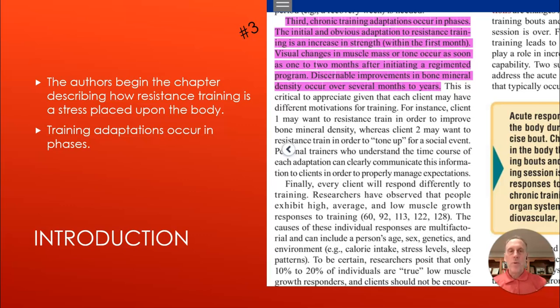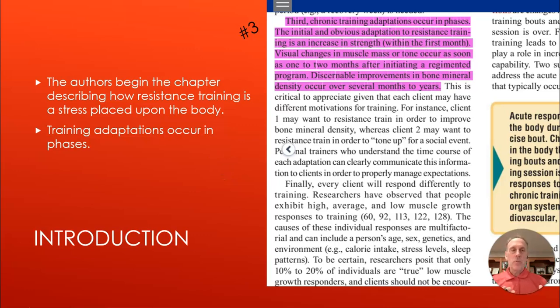They also describe, in terms of the chronic adaptations that you have here, that they occur in phases, and I agree with this wholeheartedly. I've trained enough people, and I can tell you, when you first start training people, and I know I brought it up in a neurological presentation earlier where we talked about some neural stuff, the first responses that you see have very little to do with muscle hypertrophy, meaning muscles getting bigger and bigger. It's actually more about the central nervous system and the peripheral nervous system firing correctly to recruit the right muscles.